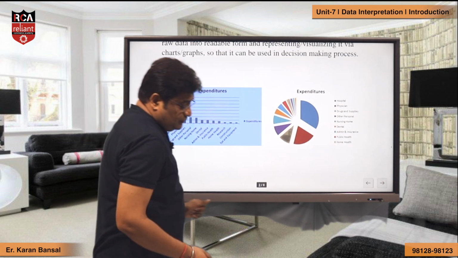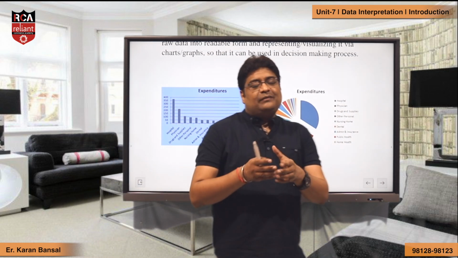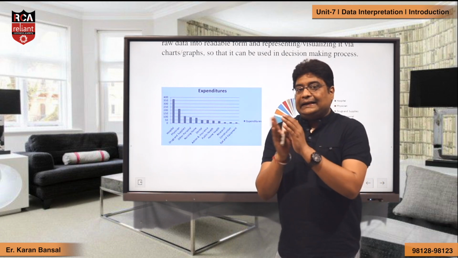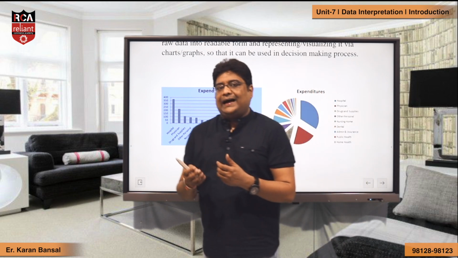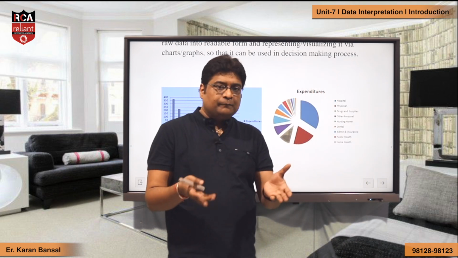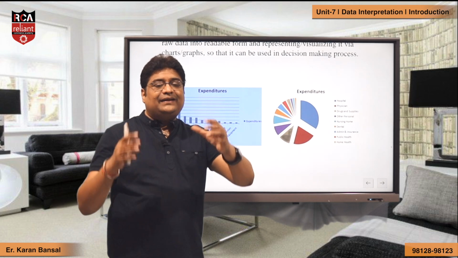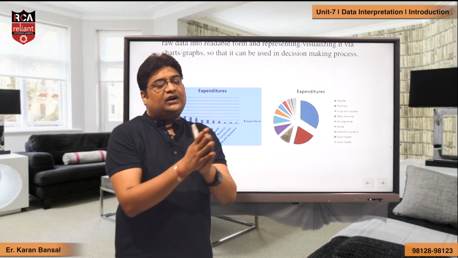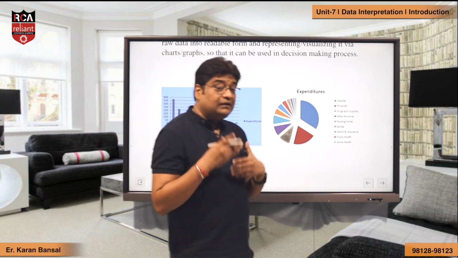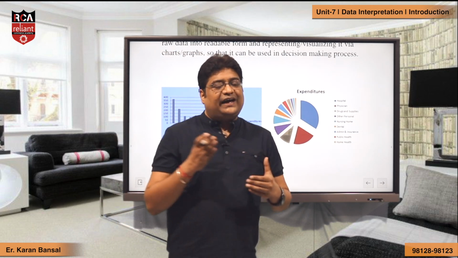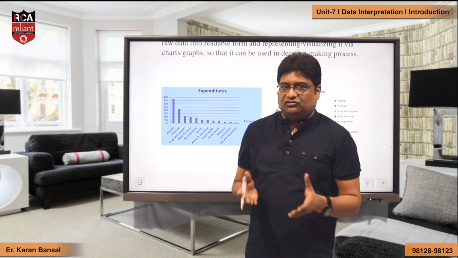Data interpretation basically helps us in representing huge data in graphs and understanding it very easily. All right, so let's say if I have to make a presentation to an audience, it will be much easier if I can represent such huge data with the help of a chart. That is what happens in big organizations. Whenever you talk about CEOs and big people, they always use as many charts as possible for their presentations, right?